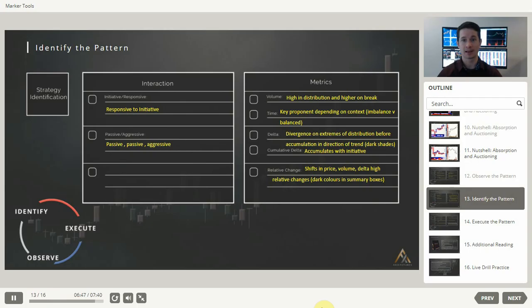Again, like I said when we completed the first part of the template, once you complete this part, after doing this for a week, you've got to have faith that this is a really strong approach, because what you're going to notice after a week is you're going to start to identify strategies, not so much with the picture necessarily, but how they should move. In other words, how should the buyers and sellers interact based on my analysis? How should the metrics interact based on my analysis?